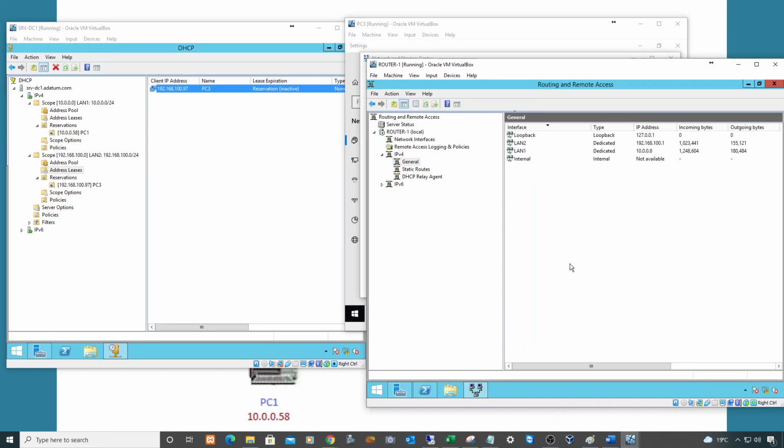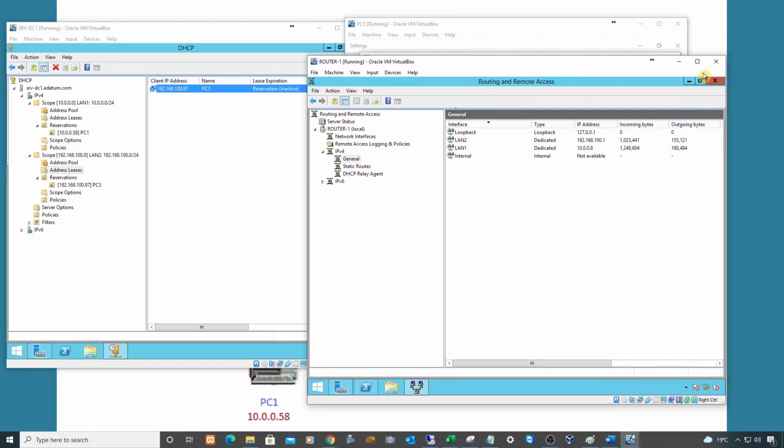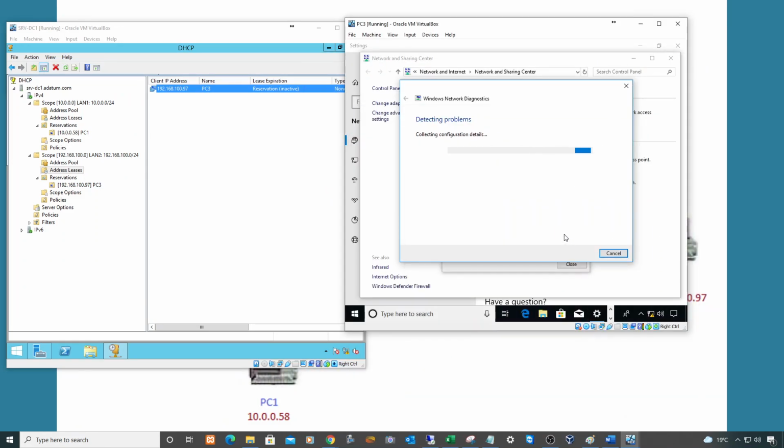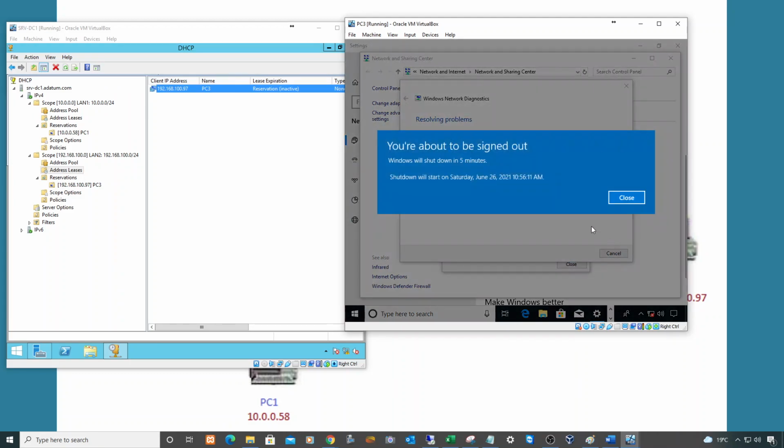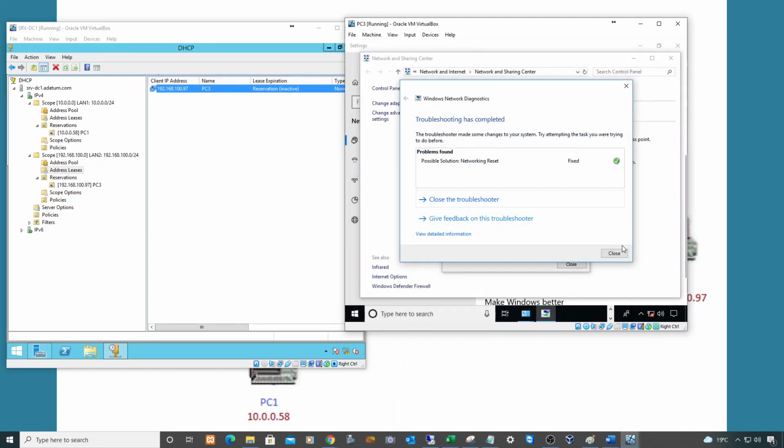I just verify that my router is up and running, because if my router is not up and running, it will not work. So let's just reset the network. It will restart my computer.